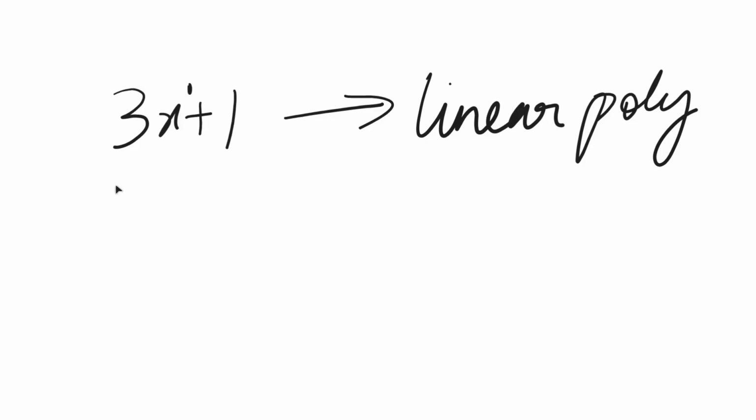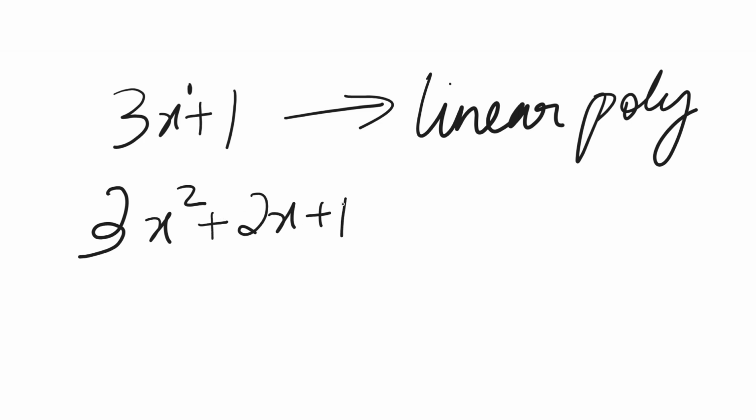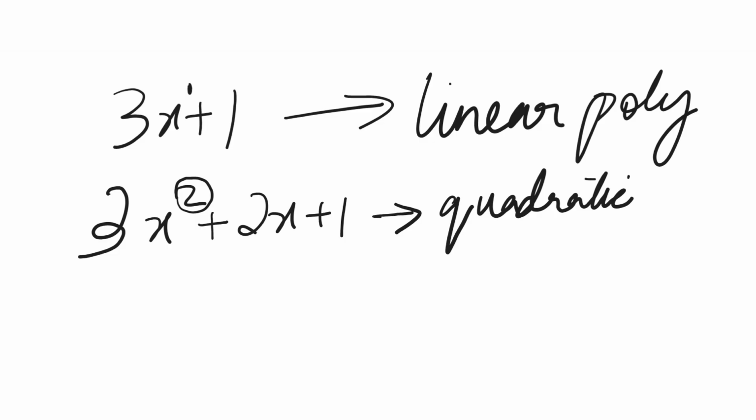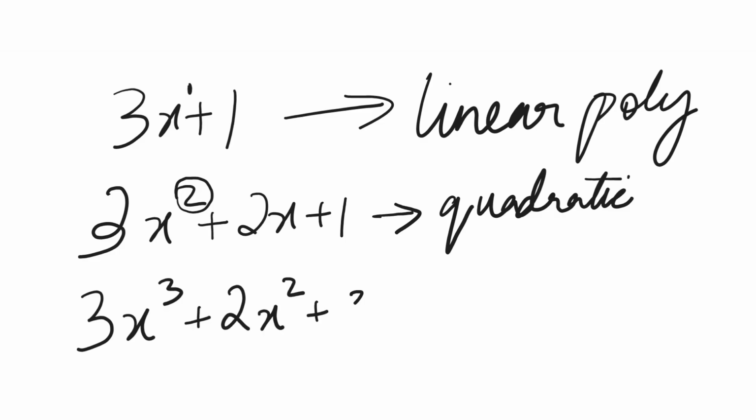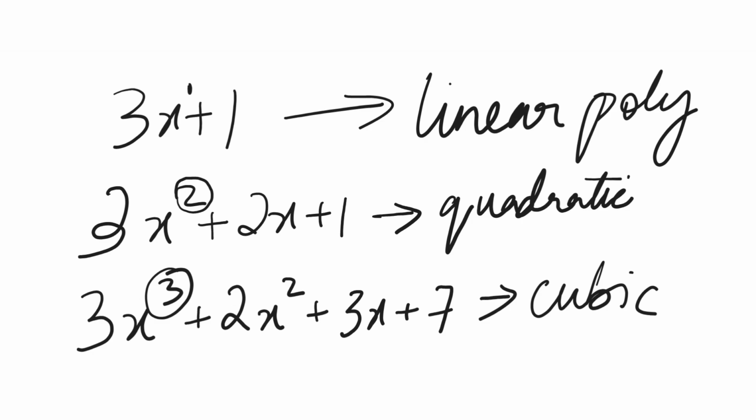Okay. Now let's say I have another example of 3x squared plus 2x plus 1. So if you see here, the highest degree of polynomial, or the highest power amongst all of the powers, is 2. So this becomes quadratic polynomial. Okay. Now, what if I have a 3 as my highest degree of power? 3 is the highest degree of power. It gets a special name again called a cubic. So based on the power, everyone has a different special name given.